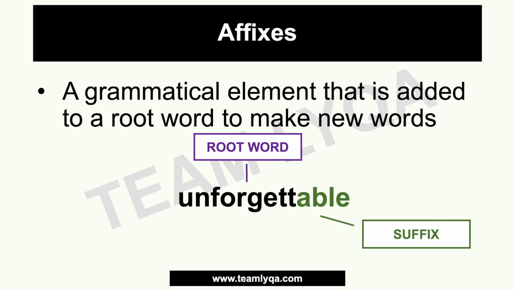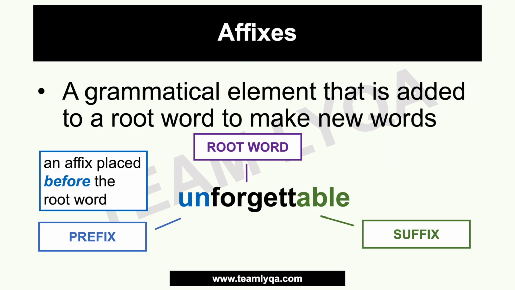Alright, now, para mas makita naman natin kung ano yung isa pang klase ng affix na laging ginagamit, you look at a word like this, unforgettable. So kanina, forgettable. Pag ibig sabihin nun, pwede mong or madali mong makalimutan. Yung unforgettable, which adds yung UN as its prefix. Now, ano ba ang ibig sabihin ng prefix? Ang prefix ay an affix placed before the root word. So again, it's all about position. Pre means before. Kaya prefix, ibig sabihin before the root word. Suffix is after the root word.